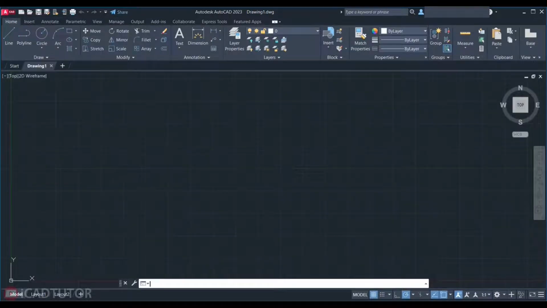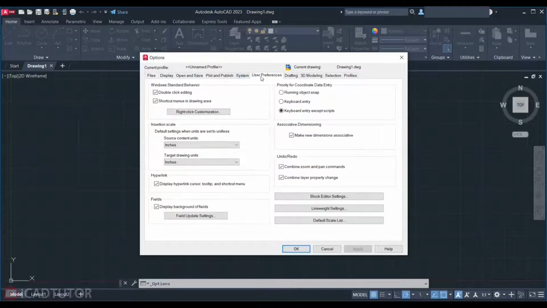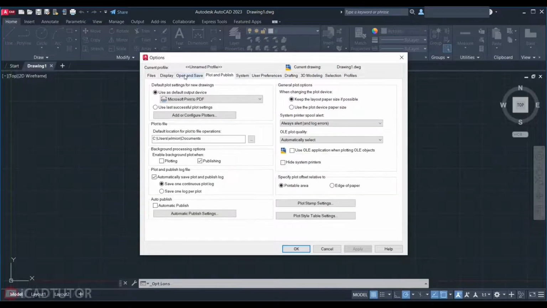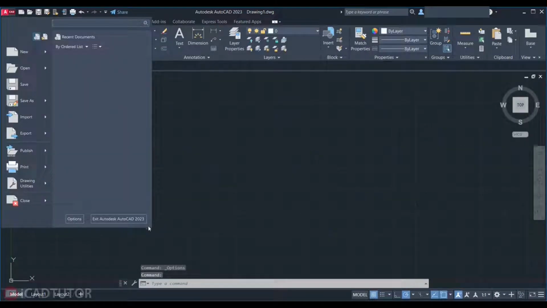Clicking on Options, you can access the general AutoCAD settings tabs and change the settings of each one as you like. I leave aside these settings for now. You can click on this option in order to exit AutoCAD, and this area shows the files that you have worked on recently and saved, that if you click on them you can open the file and continue your drawing.